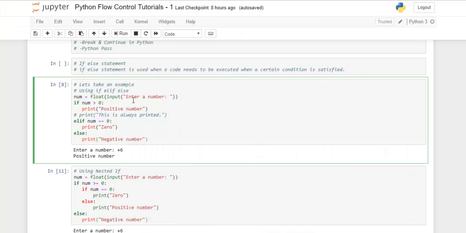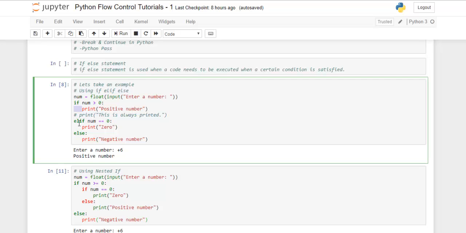The Python engine does this by the indentation provided by the developer. So you can see here after the if statement, there is a condition to be tested, and if the condition turns out to be true, it runs this block of code. And Python recognizes that this part of code is inside the if statement by this indentation.